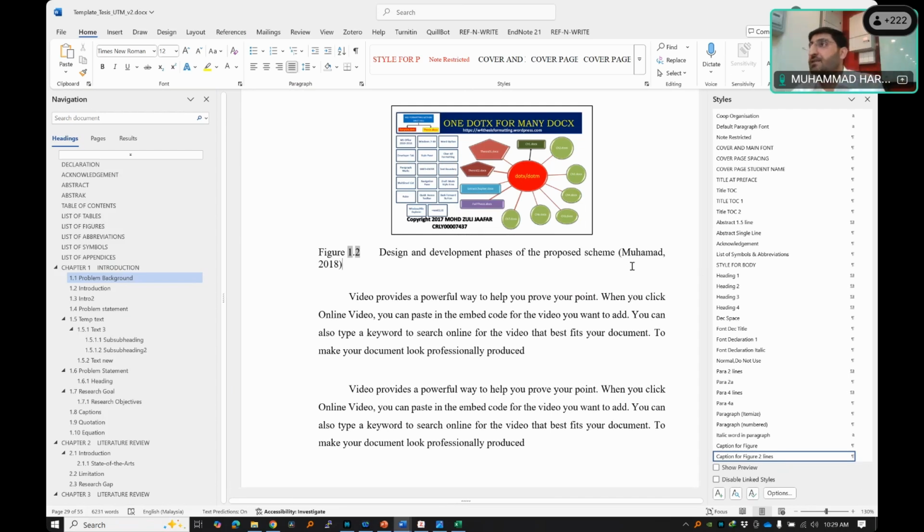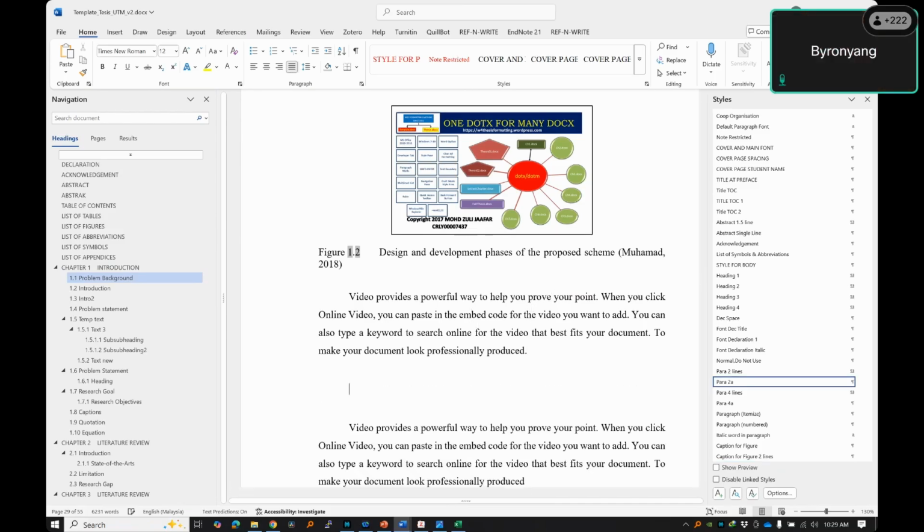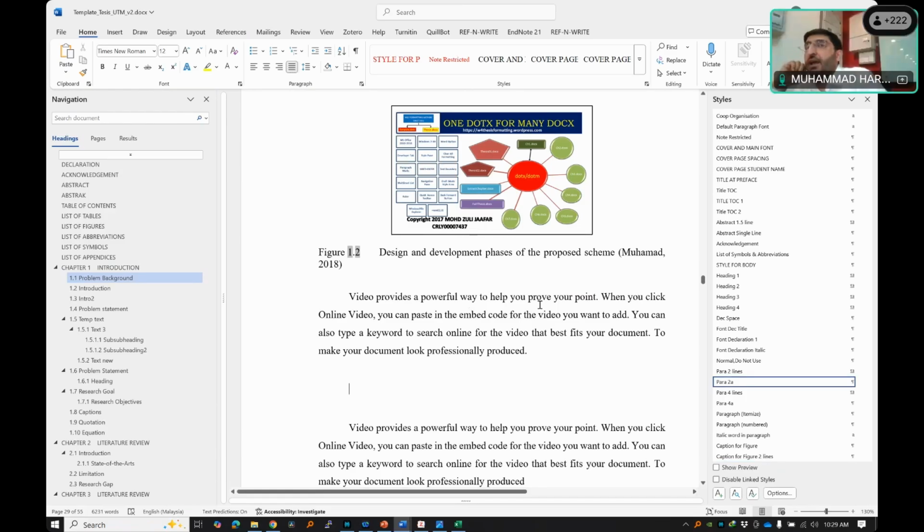Okay, now let's go through the figures and tables. Now I want to insert a table here, or for example insert a new figure here. That figure needs to be formatted, the figure caption needs to be properly formatted, and after that the content should be formatted.